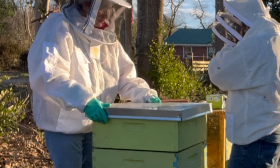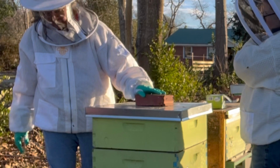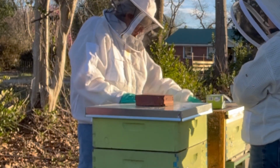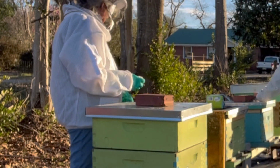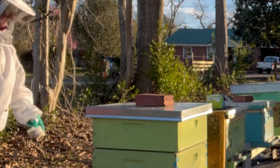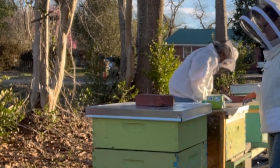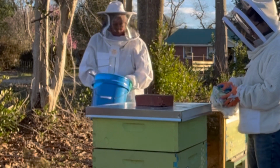The next real warm day we have, come through and do a mini inspection and see what we got as far as if they're breeding there. There's a bucket over there. Remind me, we need to get some extra bricks, that way we've got one each. But at least we only need two.